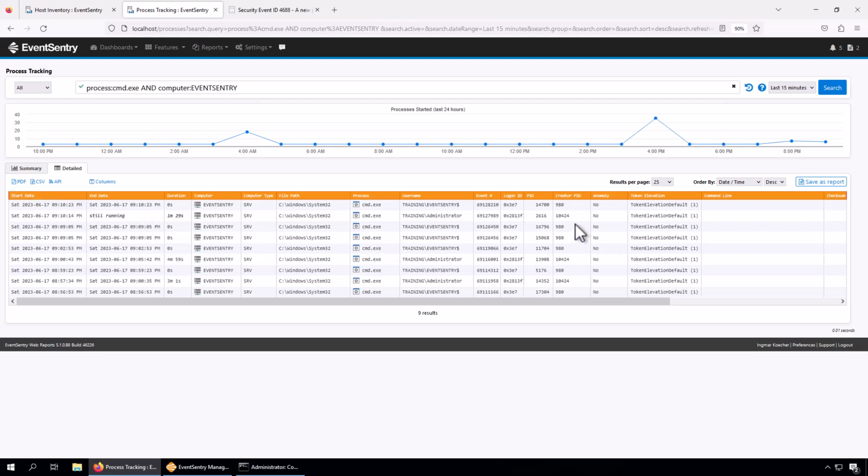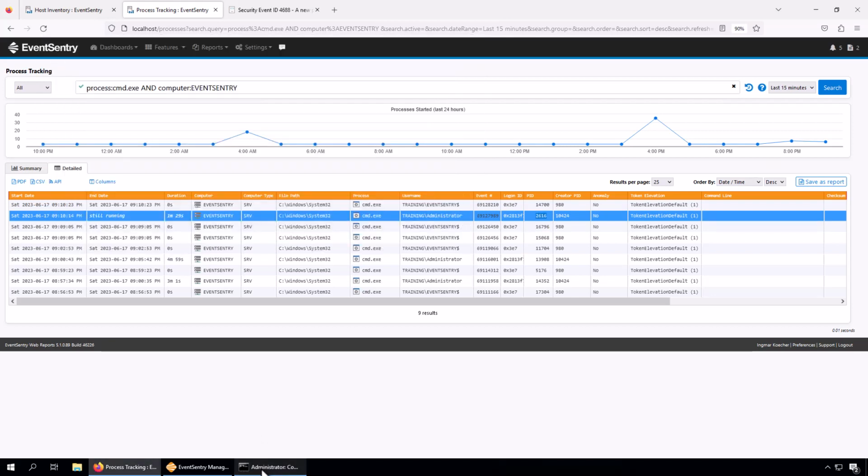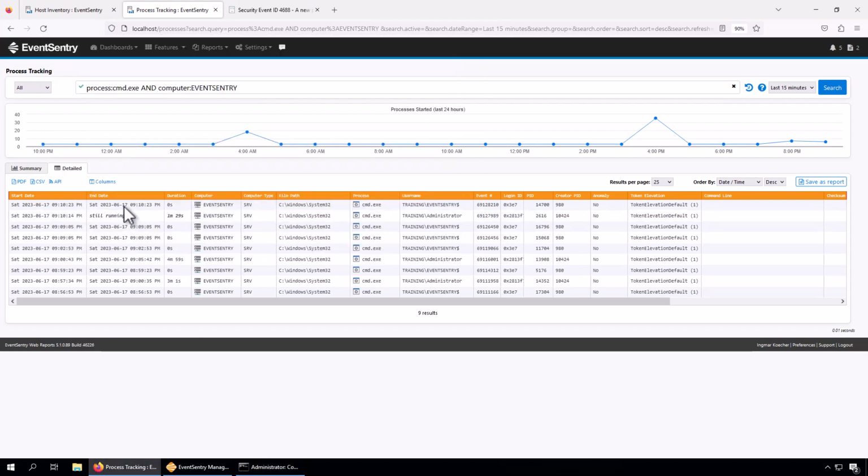And of course, if we take a look here, we have the process ID here, 2616. So that ran, and this is still running. So that is the one that we are probably using here. So that's valid. But there's another one here that doesn't really match what I was trying to demonstrate here. So this kind of snuck in there.